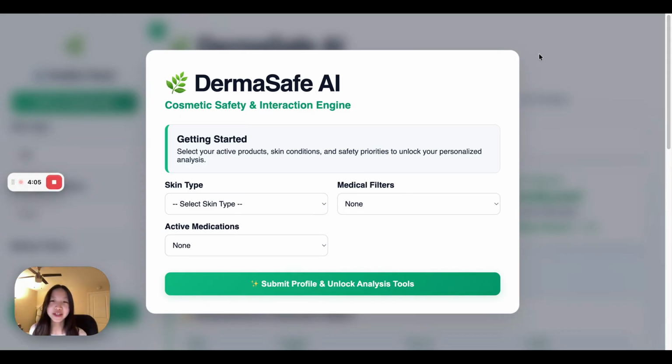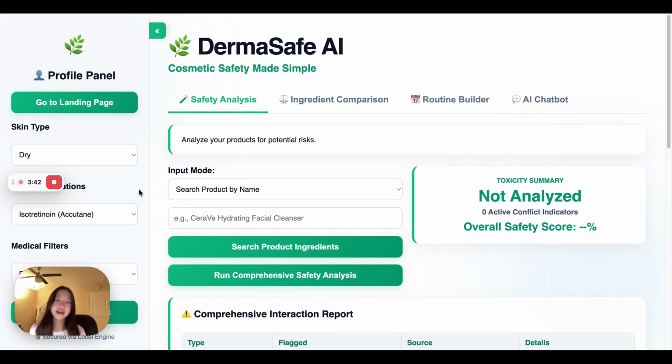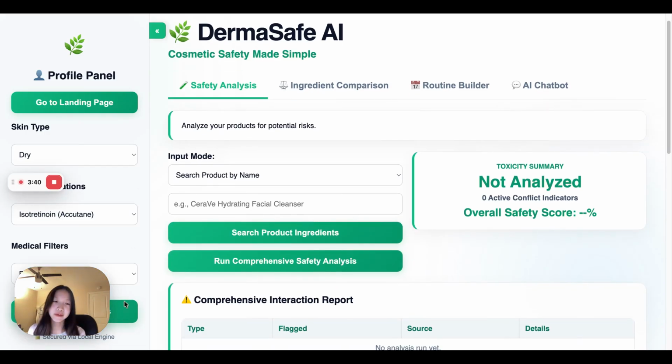So, this application first begins with the user inputting all their preferences. This is just to help make a more personalized profile because the AI will use this to give you the best results. I'll just go ahead and put something random. There we go, submit profile. And on this, you can update it anytime if you've made any mistakes.